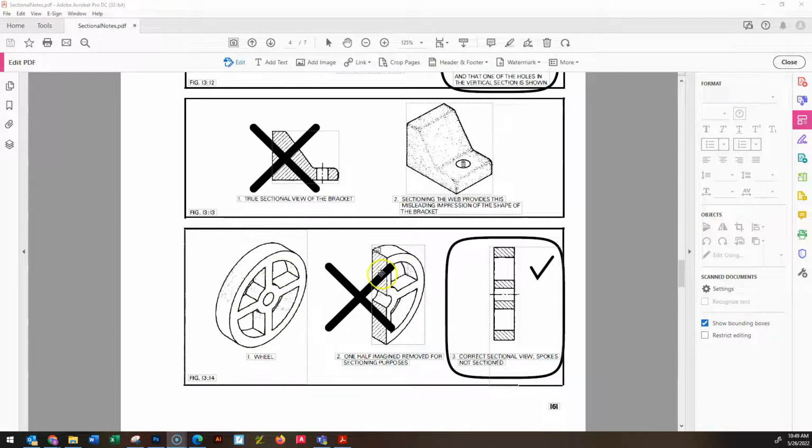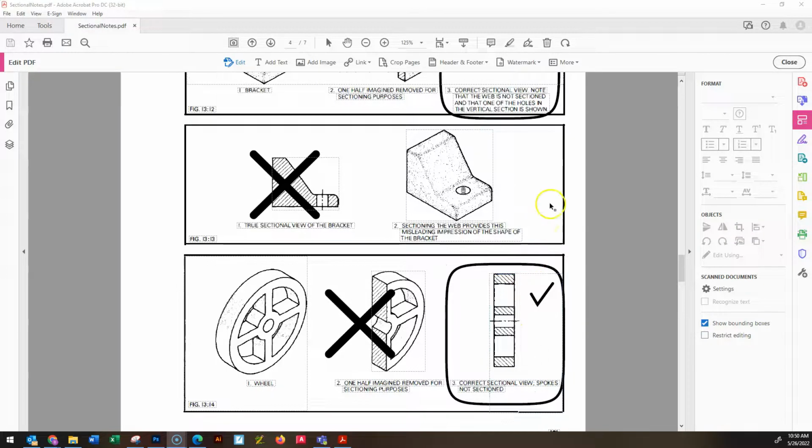So in order to give a better idea of what this object would actually look like, we are not going to section or hatch the areas that represent these holes. We're just going to leave them blank so that we give a better representation of the object.